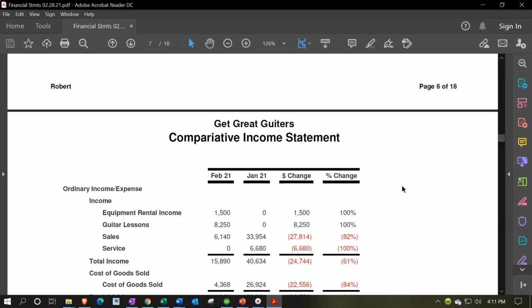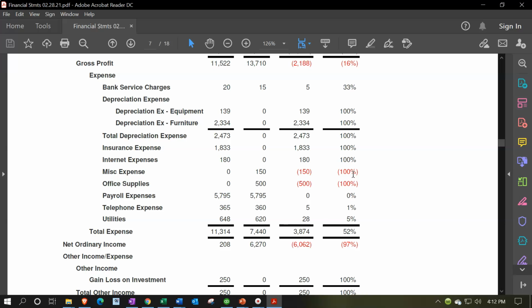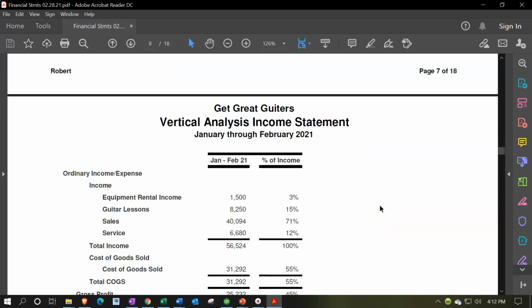You can compare this month to last year this month, the year to date compared to last year's year to date. You can have the quarter. If it was a quarter ended, you can have the quarter reports included in there as well. You can have the income for every month in the year, from the year to date by month in there. So there's a whole lot of different comparisons you can have on the income statement. It just depends on what you think would be best for your clients and how you think it would settle out the best. A lot of times, you can overwhelm the client with data, but you also want to put enough information that you're showing that you're putting the stuff together.